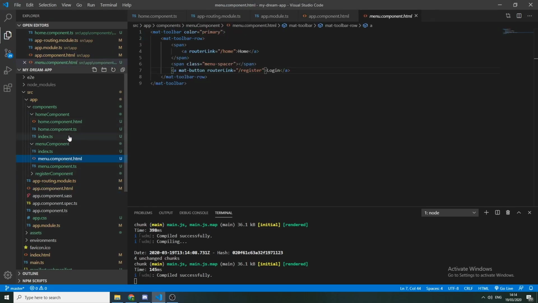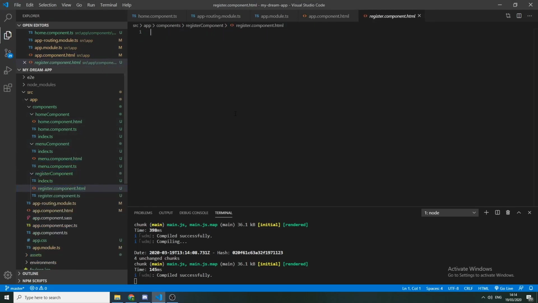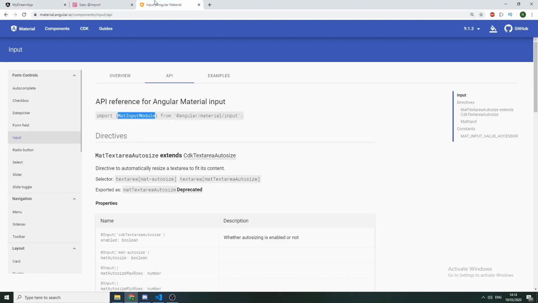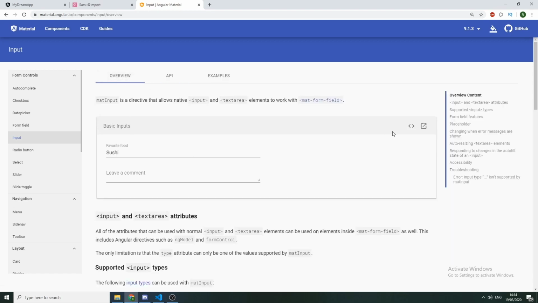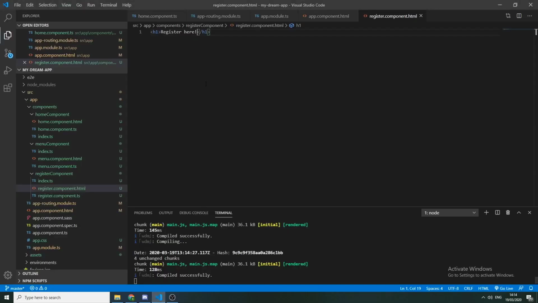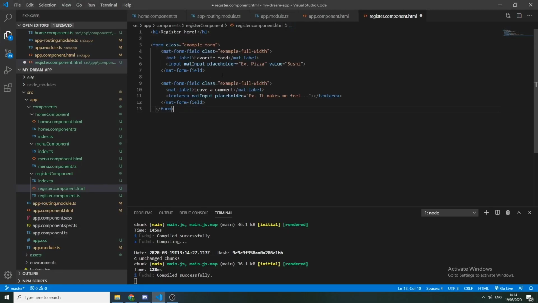So if we go to the register component right now, we can create a register page for our users to use. We can do that by going to Angular Material and copying their inputs there. As you can see, I have it open here on material.angular.io. We'll just copy one of their examples for our project, but we'll be using just one here because we don't need the second option really. I just want one for now.